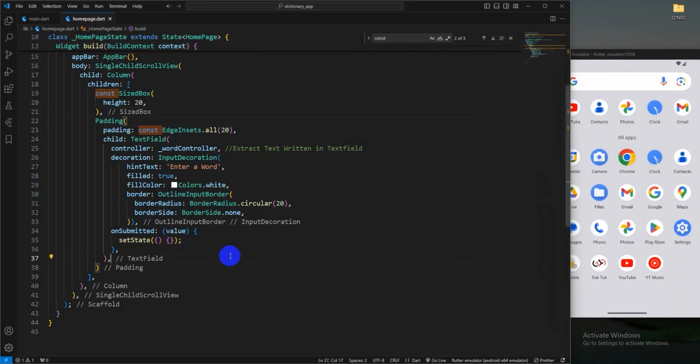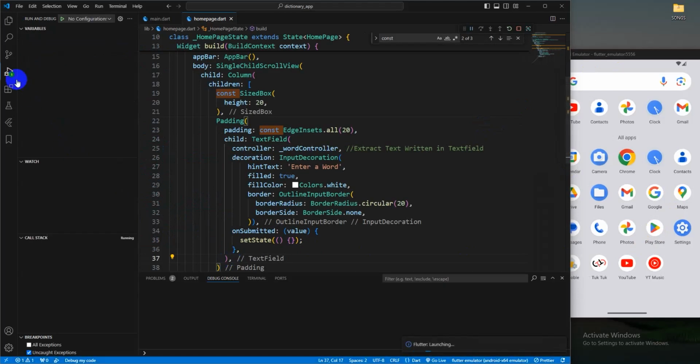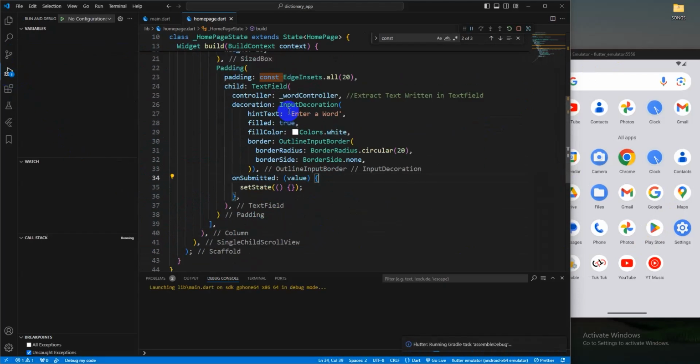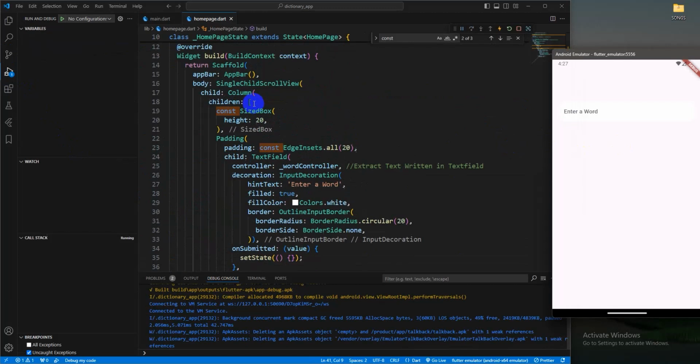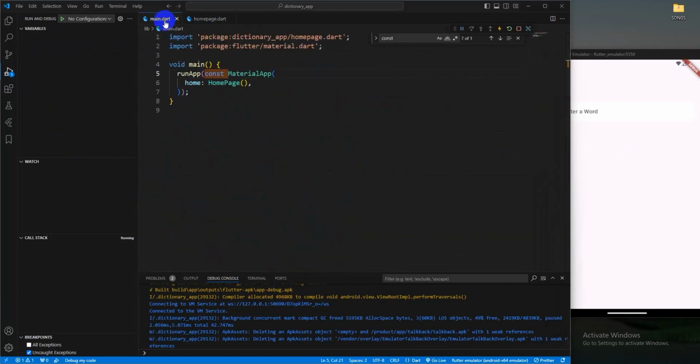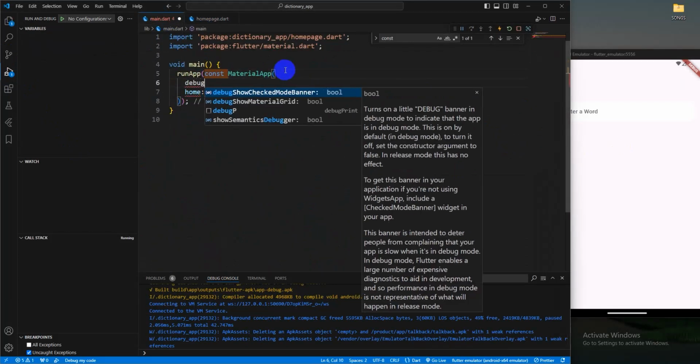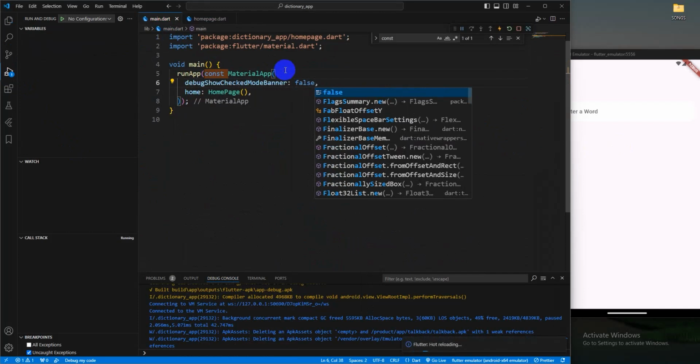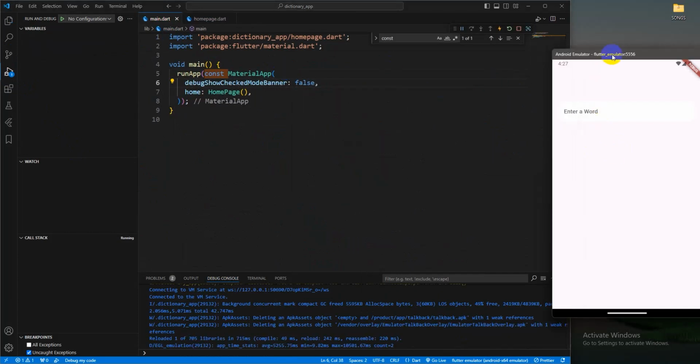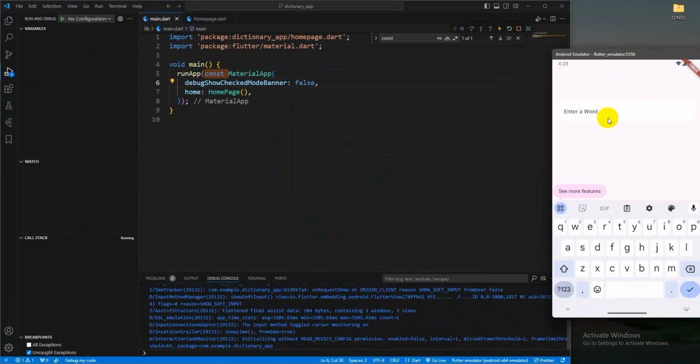For now, I unsubmitted that search box, I'm just changing the state. Changing the state simply refreshes the UI widget there. So basically here you can see a search box appears, so I can write anything.